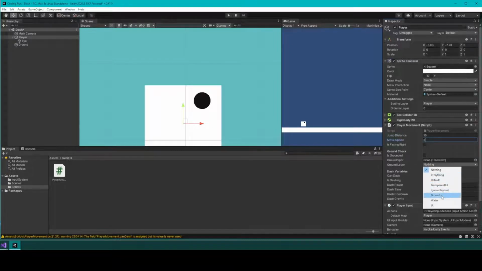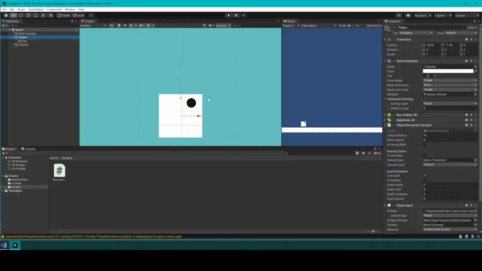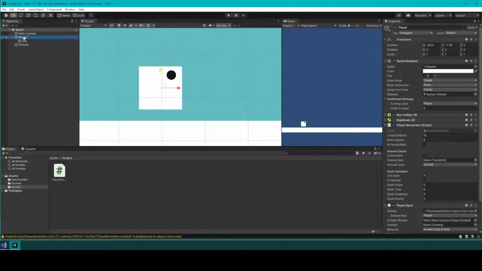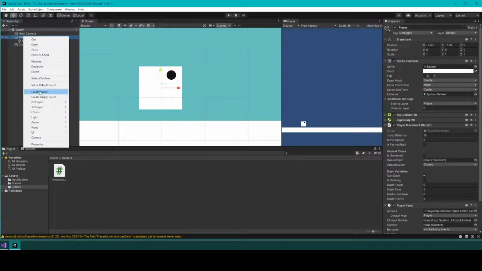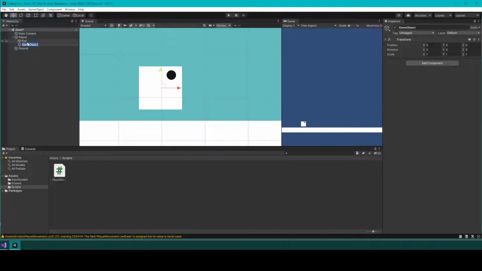Our ground layer is ground. So let's go, okay, ground spot. Here we need a transform for the ground spot, so let's make that. Right click, create empty. Every game object has a transform, but you don't need a sprite or anything for the ground spot. We're going to call it ground spot. We just need a transform, so it can be an empty game object.